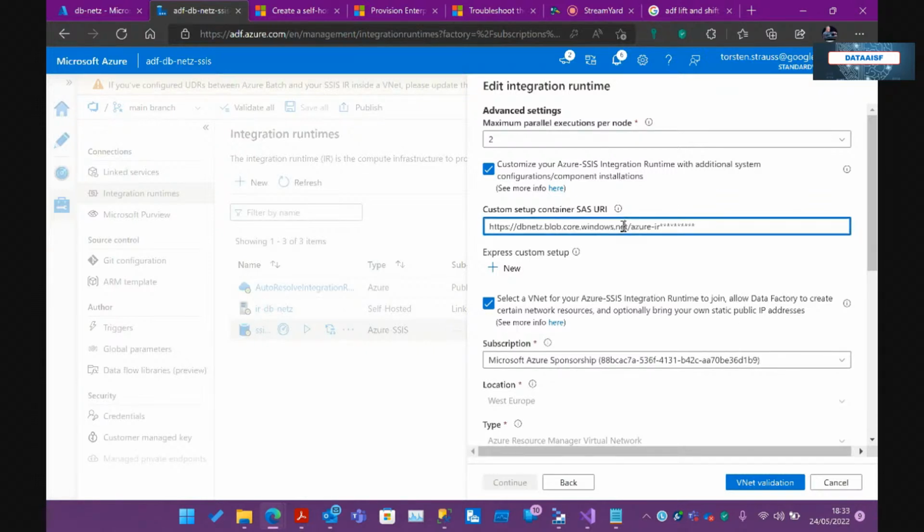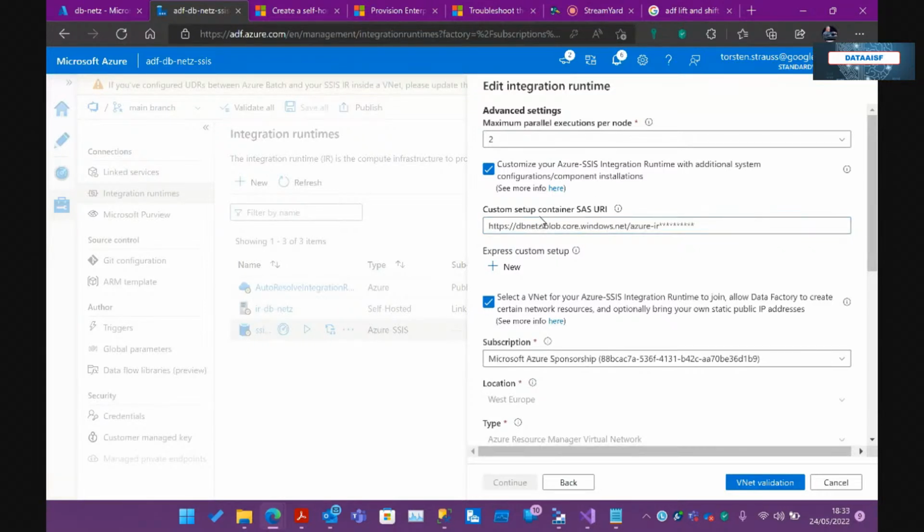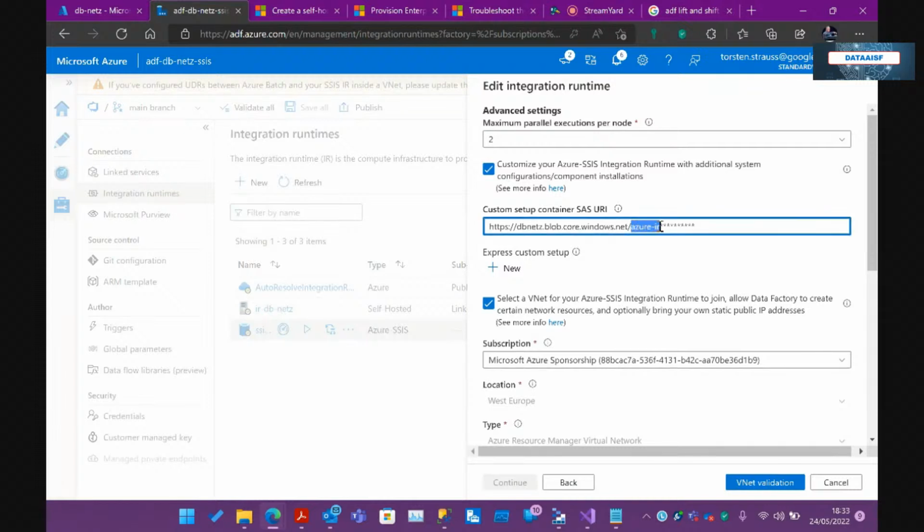So I guess you have a rough understanding of what the main CMD file is about. What is the purpose of it? Again, just a list of connections. And here you enter the SAS, let's call it the connection string, to your blob container. You can see it here. This is my blob container.